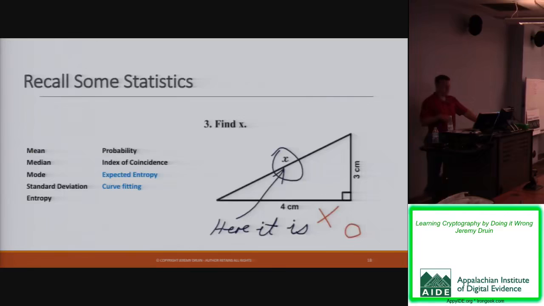So as far as statistics goes, today we're going to use just the plain stuff: the mean, median, mode, standard deviation. Entropy can be helpful to help understand files. For example, entropy is real useful if somebody changes a file extension on you from TXT to JPEG. The entropy would give that sort of thing away right away. And we're also going to need a little bit of probability and something called the index of coincidence. That's going to be super helpful pretty soon.